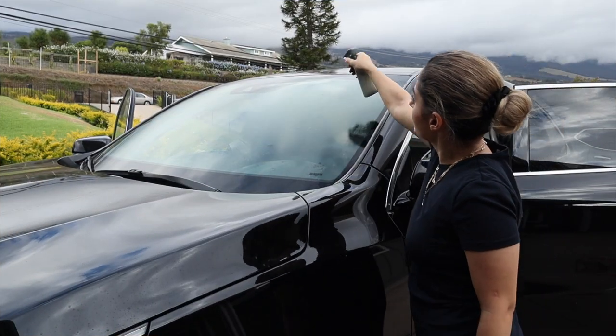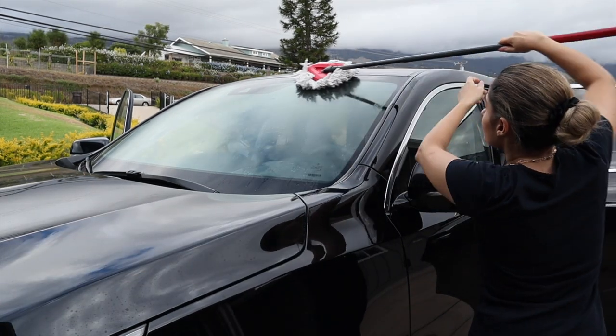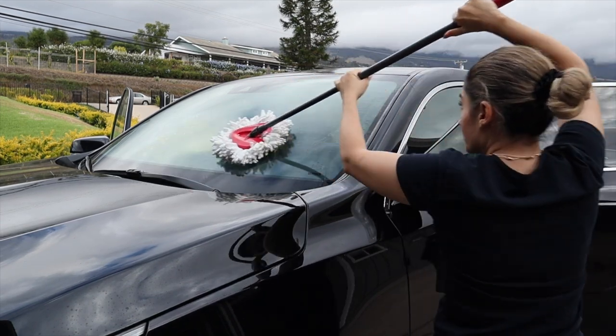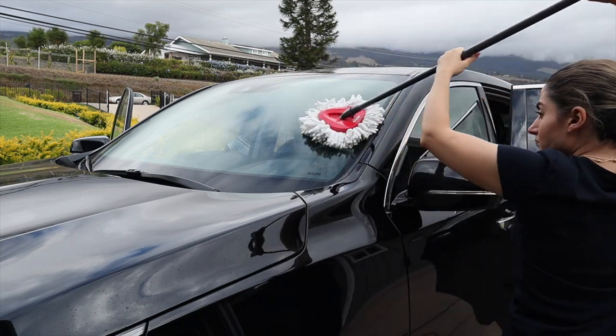I know they sell many tools to clean and wipe your windshield, but if you do not want to spend any money, you can just use your mop. If you have a microfiber mop head, which you can purchase from Amazon or Walmart, it even does a better job.